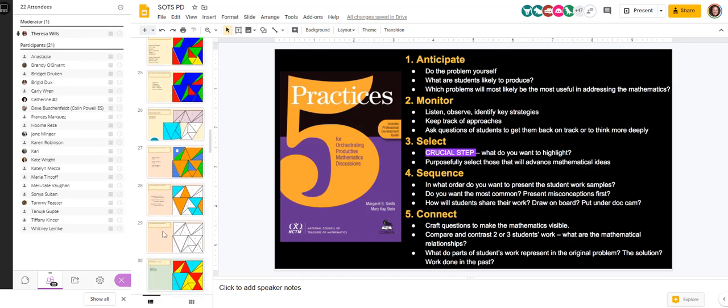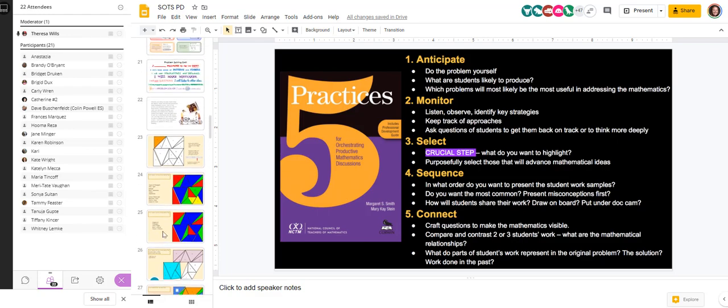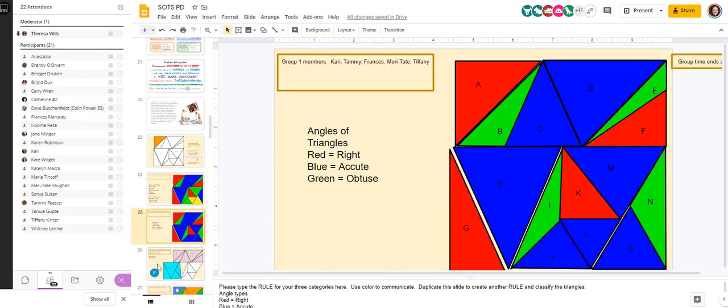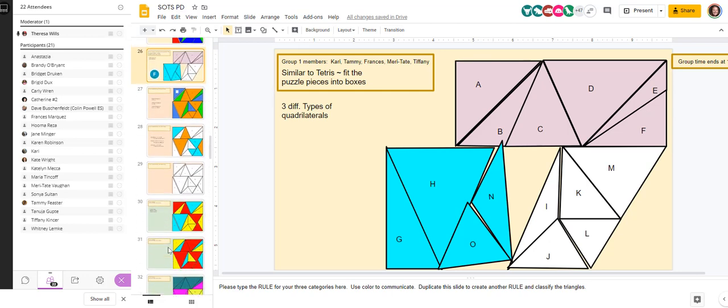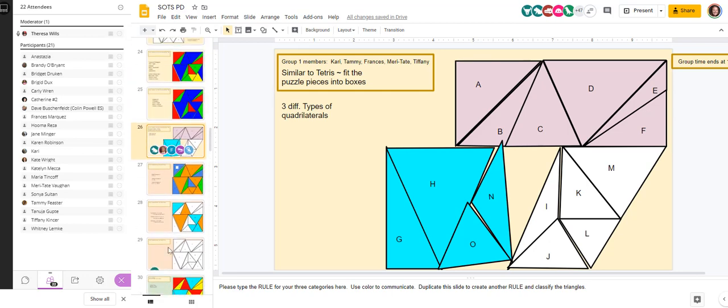I have about 15 Post-it notes in front of me with different orders on who's going to go first, second, third. I'll be very specific with your question, and we're going to go through this continuum of different representations. So let's start. And we're going to start on slide 26. So if we can all please come on up to slide 26. Group 1, I know you had several different sorts that you were thinking about, but would you please share what was your idea for slide 26?